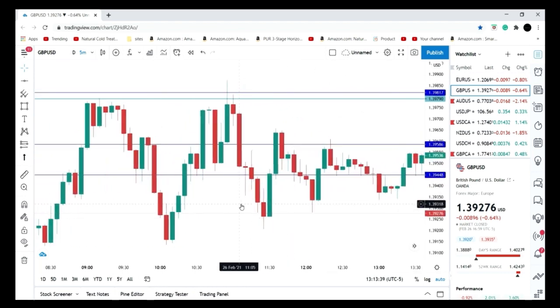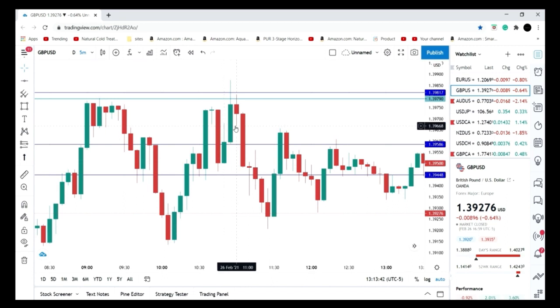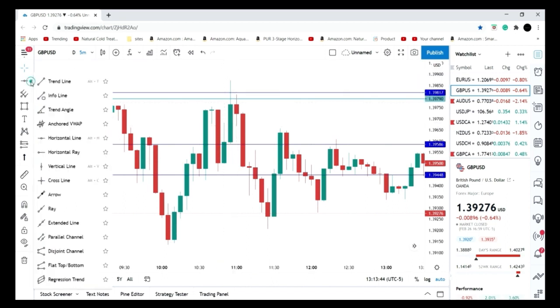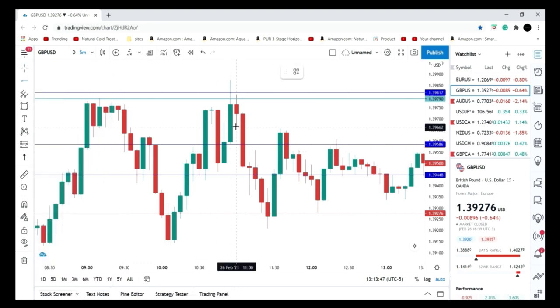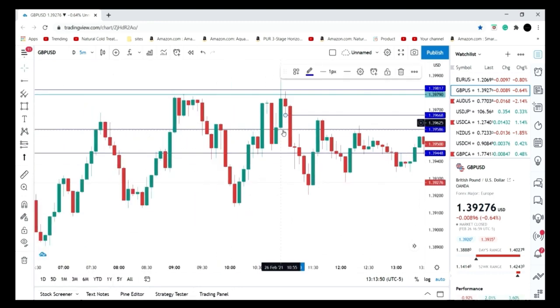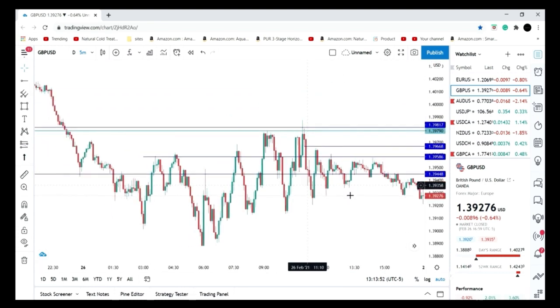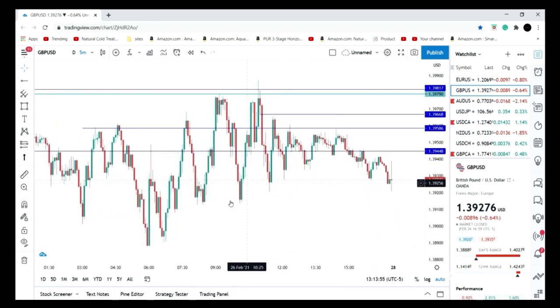Now notice how price almost came back to this candle, but it never came back. So I was in right here, and price never came back. My target was this low right here. It almost came to the low, and it popped back up. It almost stopped me out for break even, but it came back down, and I got out because it was getting too late. It was Friday, and I don't like to hold trades overnight. That's not my thing. So I got out. That's the reason why I took that trade.